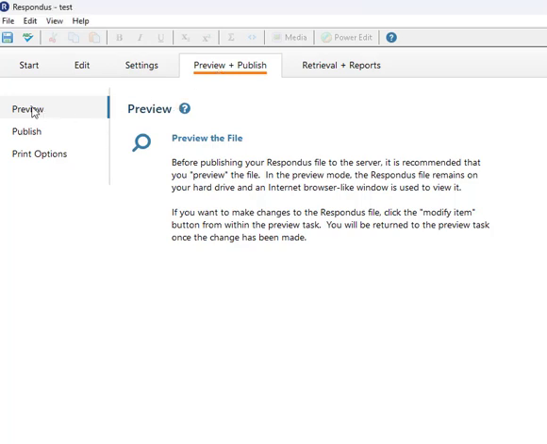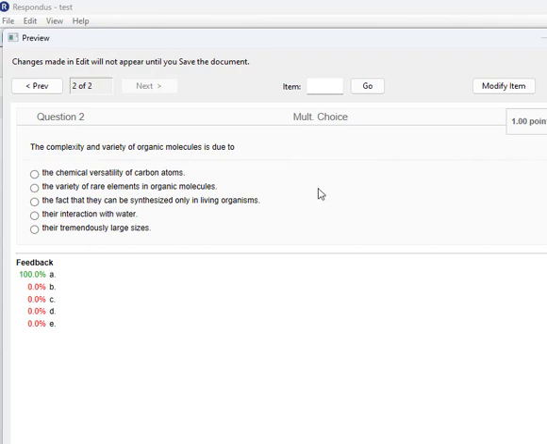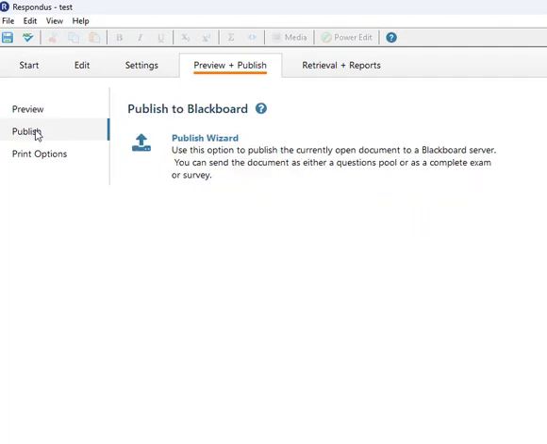So previewing shows you what your test is going to look like. There you go. And then there's the next one. So you can look and see what questions that you put in, see if you like it. You get another chance to go back and edit if you find that you would like to change something around a little bit. When you're happy with your preview, go ahead and close it and go back to the publish. You can publish to Blackboard, so that's the one that I want to.